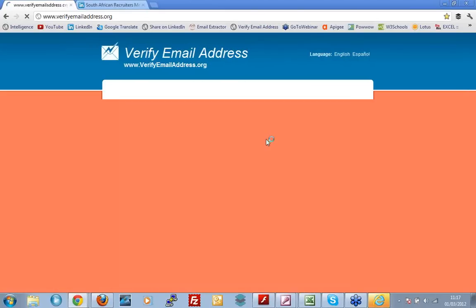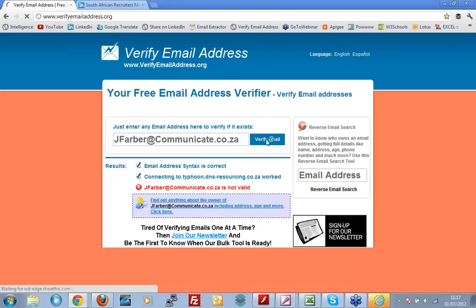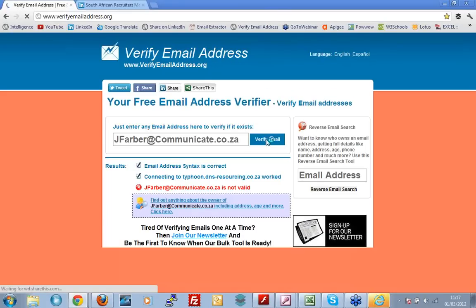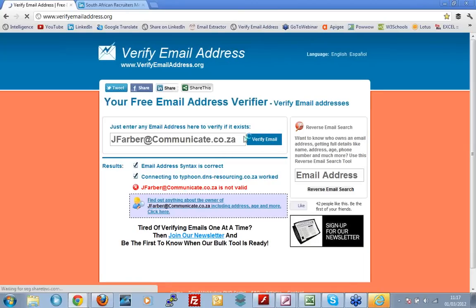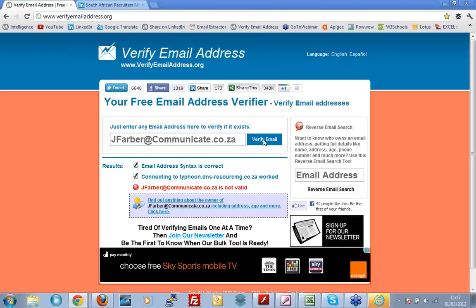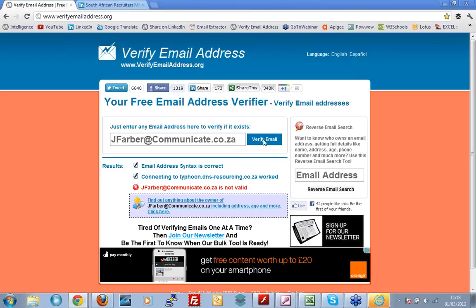What it does is check the syntax, connect in, and test the server, and as we can see, it worked earlier, saying that it's not a valid email address. If you run it twice, for some strange reason it doesn't seem to want to work, but it does work. It is a way of validating email addresses, to say, do you think this is a valid email address or not? So it checks the email address before you send it.